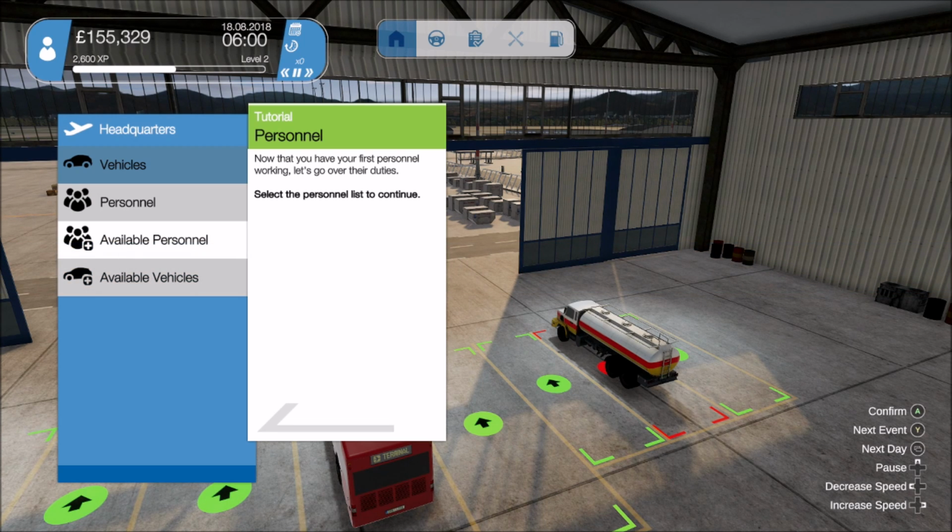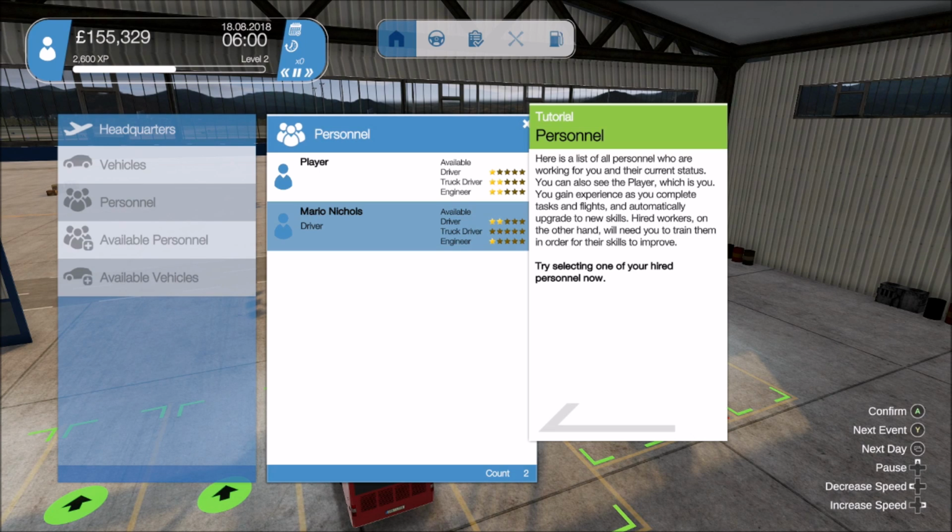Right, so I did have to do an extra day or two there to get the personnel to turn up. So we've got the personnel tutorial now. So now that you have your first personnel working, let's go over their duties. Select the personnel list to continue. So Mario Nichols, try selecting one of your hired personnel now.